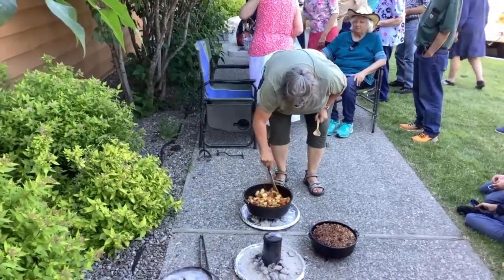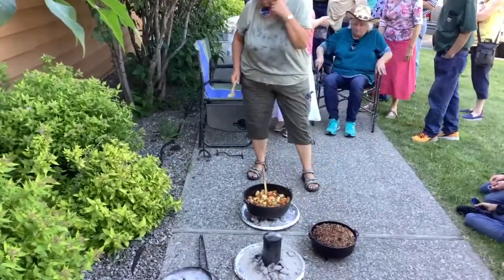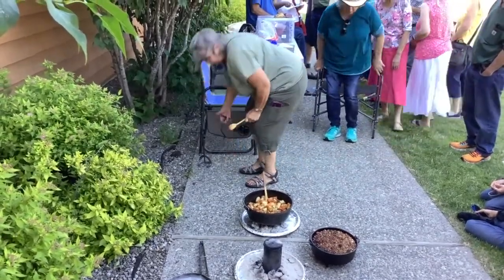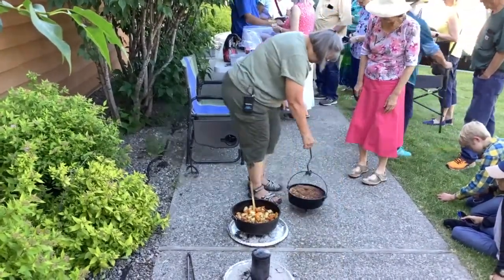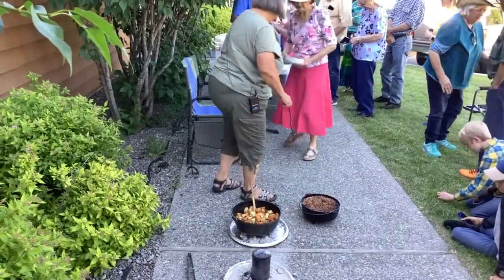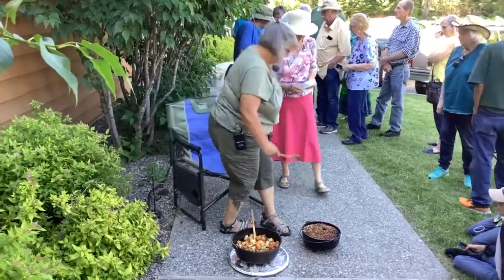Those look good, huh? Oh, that's starting to burn from being close to that over there. Huh, look at that. That side started burning being too close to another fire. Let's move it over here. Okay, I'm going to sit in my chair and dish up. How's that?